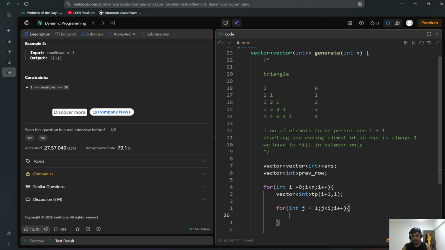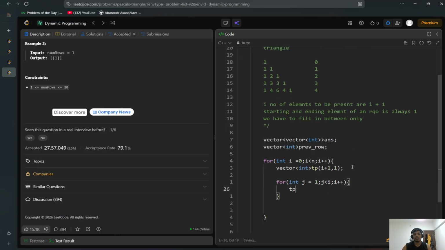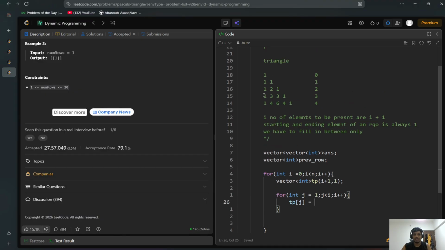Then my dp[j] will depend upon, so this 2 was dependent upon these two values. So what are these two values? These two values are coming from the previous row, right?